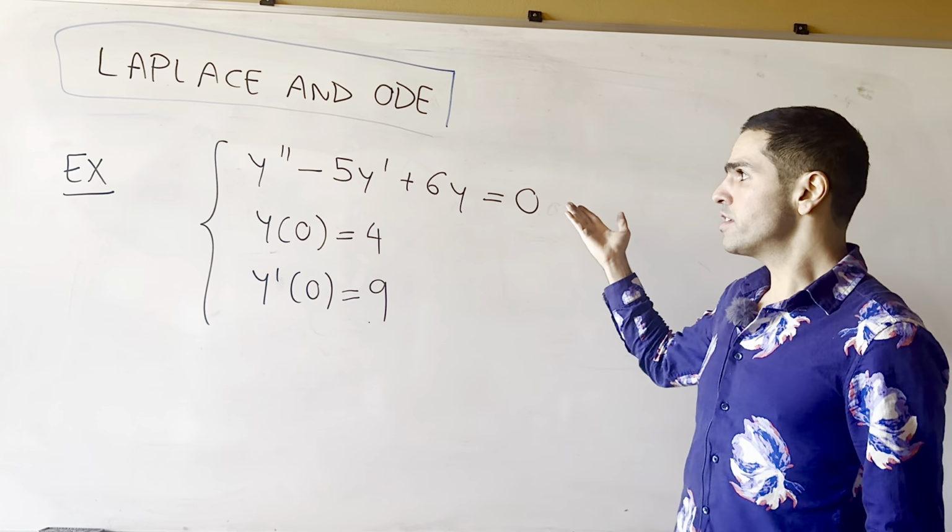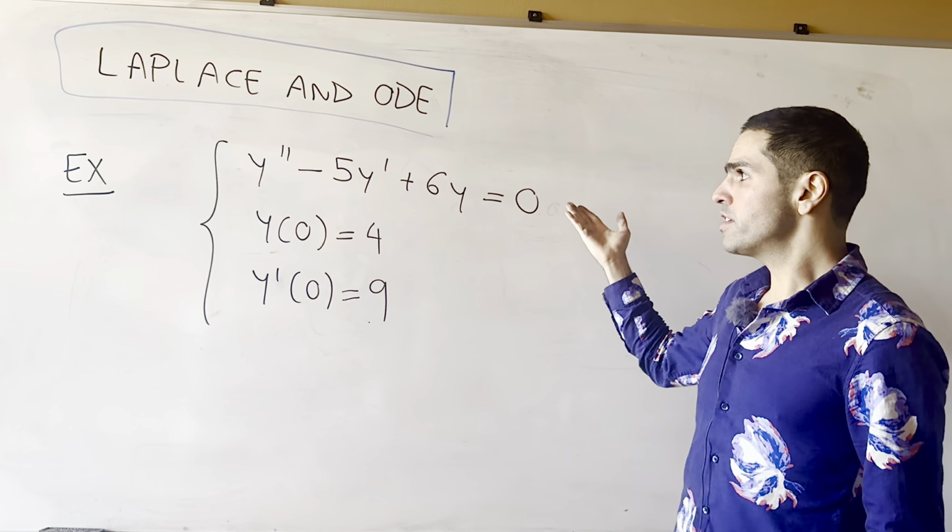The main idea, or the main feature that helped us solve this, was the Laplace miracle. So use the Laplace miracle, which said that L of y prime was sL of y minus y of 0, which once again says the Laplace transform turns derivatives into algebra. And using that, we're able to turn this differential equation into an algebra equation.